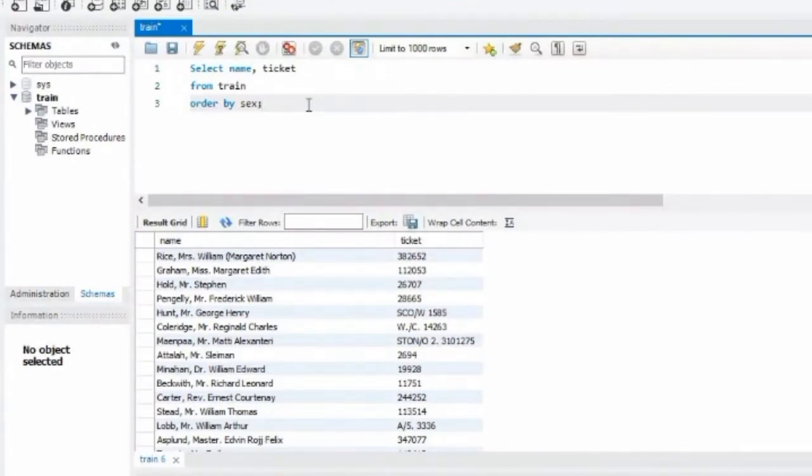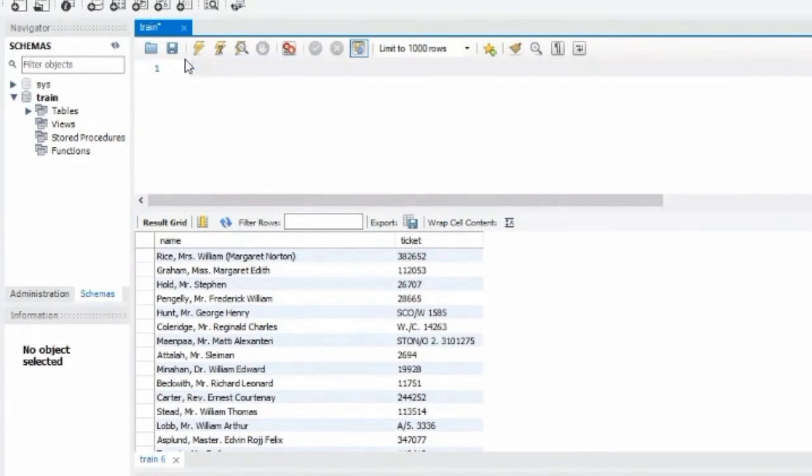Let's sort 2 columns. In this part, our example is we're going to get the name and passenger class of passengers in class 1 and 2, in order by their age.